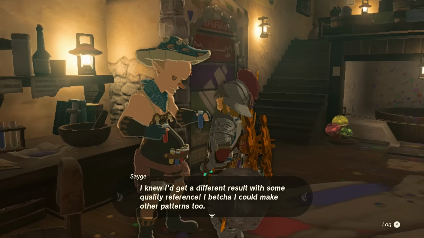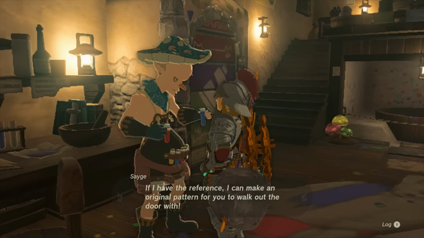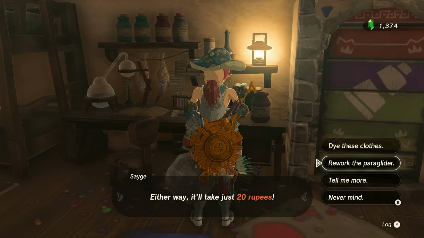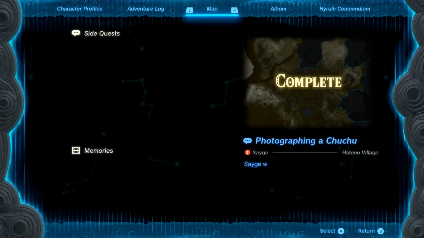I bet you I could make other patterns too. Oh, there's a whole bunch of patterns. Horse. Oh, wow. That's just a lot. I don't know, that's a lot of them, right? Where is the list of that? So that part's complete. But where's a full list? Hold on. Is it here?